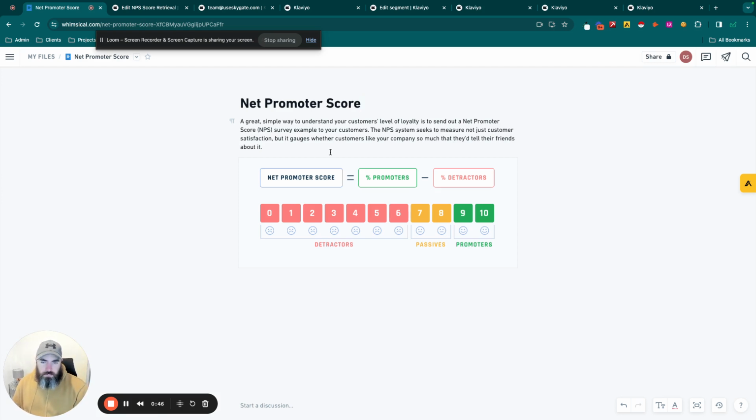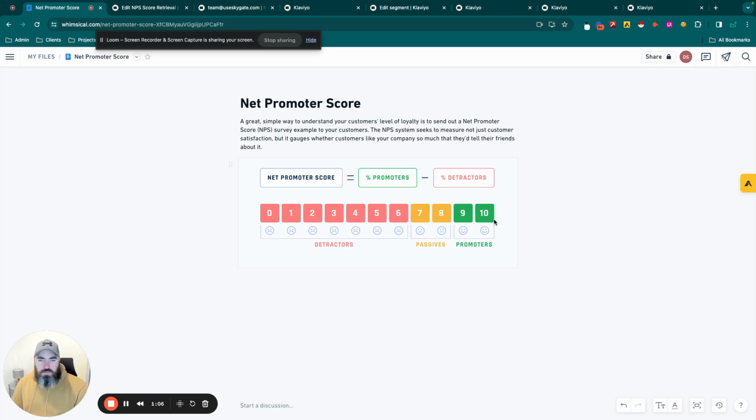That's a big push to say, hey, how likely are you to recommend us to your family and friends? So the way you measure this is on a scale of 0 to 10, and anybody that scores between 0 and 6, you'd class as a detractor. Anyone between 7 and 8 is a passive, so neither here nor there. And anyone that scores 9 or 10, they're active promoters of your brand. And you want to deal with these people differently as you follow up on them.